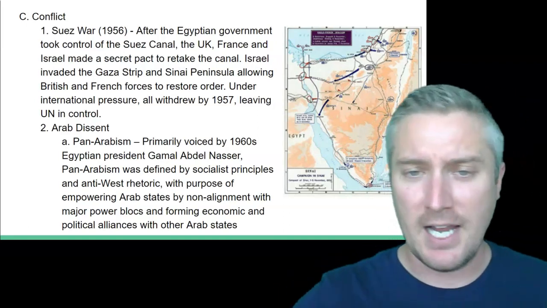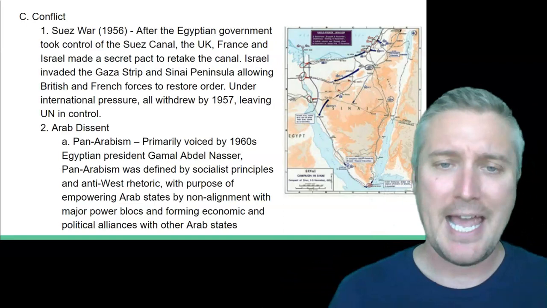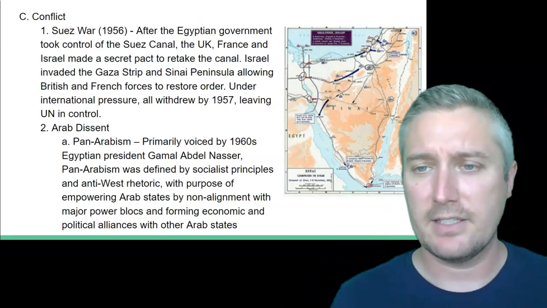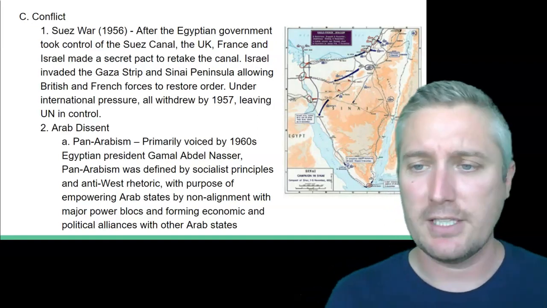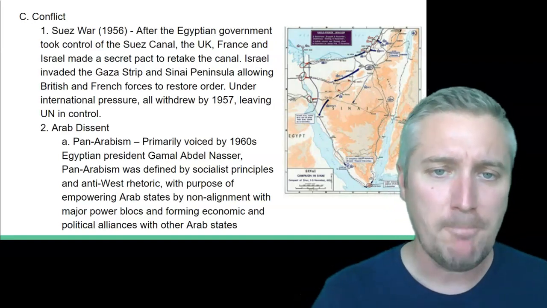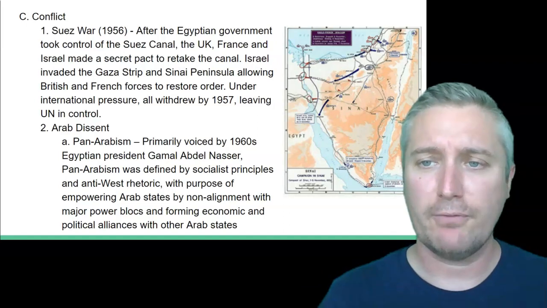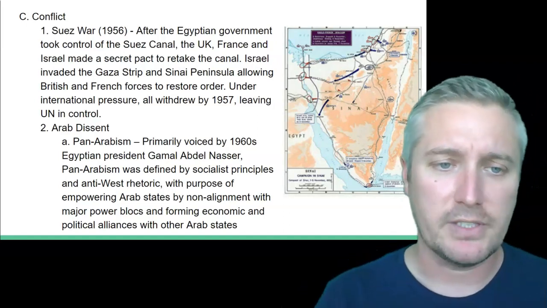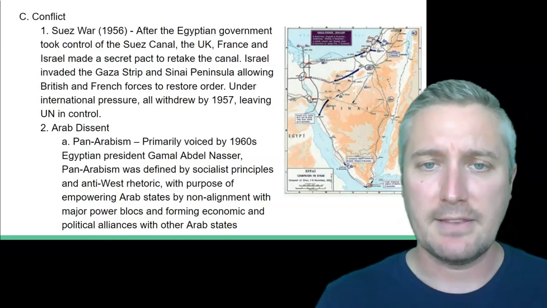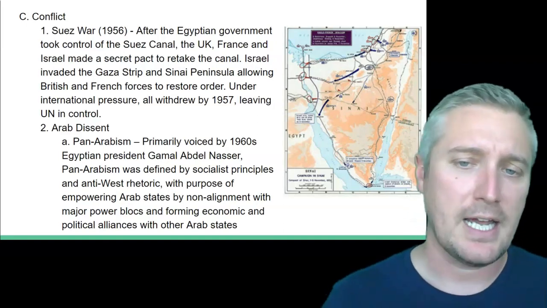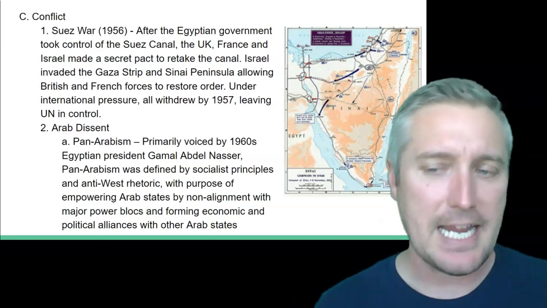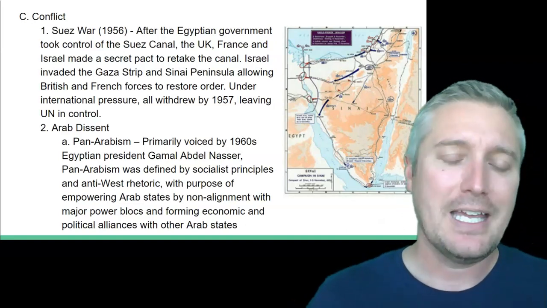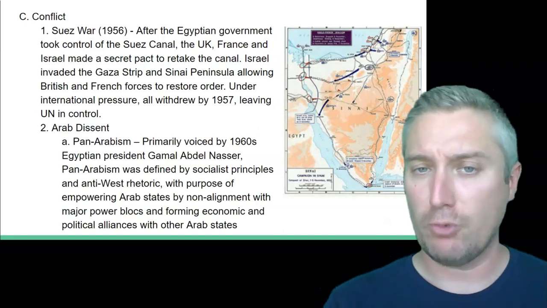Now, by the time they get involved, Israel had pushed Egypt all the way back to their own border. In fact, Israel had taken over what you see in this map, the Sinai Peninsula. And even though the UK, France, and Israel had taken control of the Suez, they will agree to leave in 1957, and they will leave control of the Suez Canal in the hands of the United Nations. Now, this was one of the first wars in which we saw Israel, frankly, as the aggressor.